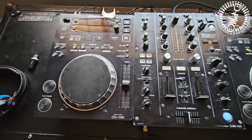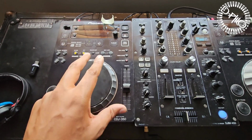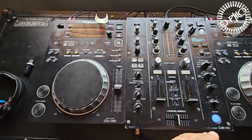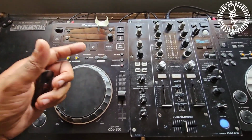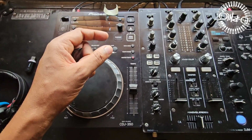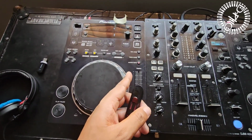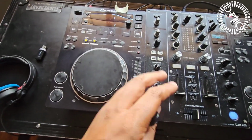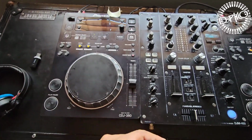Rekordbox features. For the deck to pick up a BPM, it needs to play the song, and once the song starts playing, it starts calculating the BPM, and every so often it needs to keep coming back and recalculating, and that's where you find that the BPM is jumping around. So the main reason this happens is because the deck itself does not know the BPM of your songs, because you're not using the software that the deck needs to read that particular song.